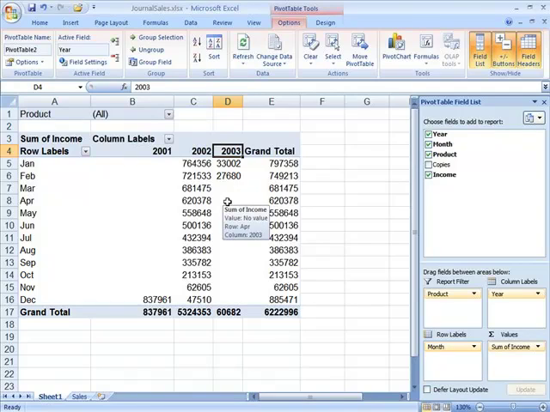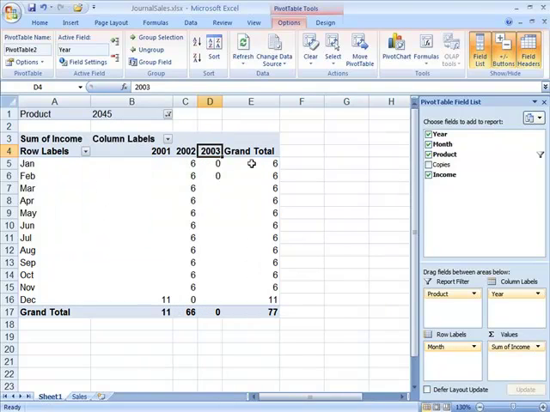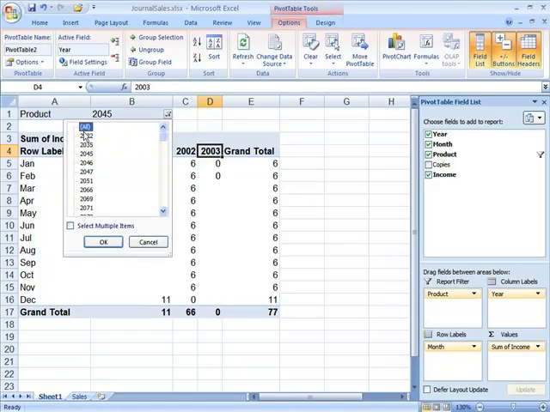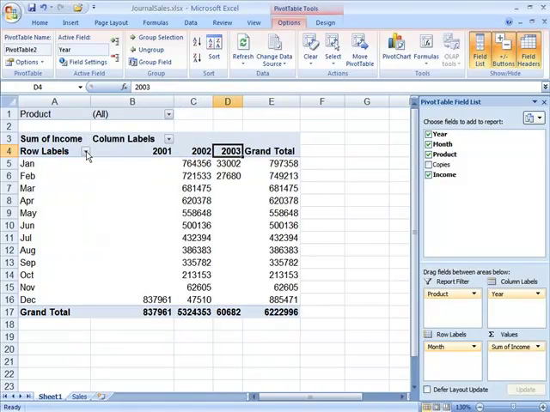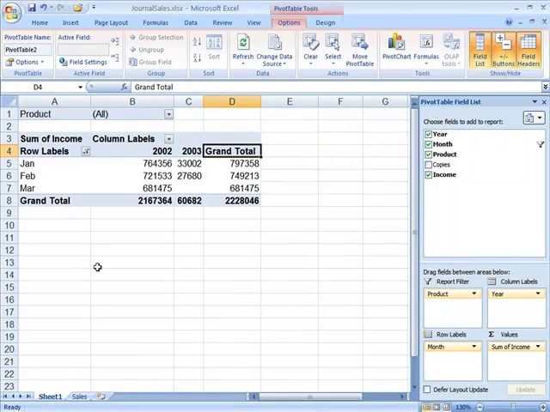The fantastic thing with our pivot tables is that we can choose what we want to see, in that if we did not want to see all the products, we can click on the drop down, select a particular product and click OK, and notice the data changes. We can also select the months that we want to see, so we can click on the drop down next to row labels, uncheck that select all, check the months we're interested in, like the first quarter, click OK, and notice again the data changes.